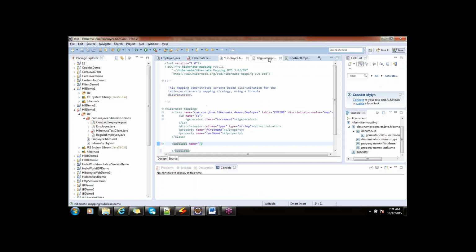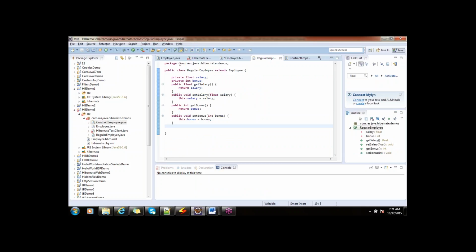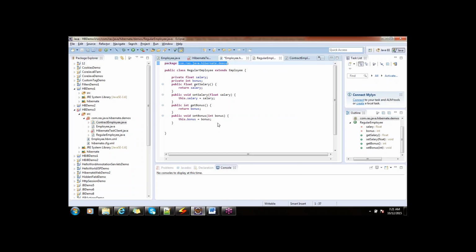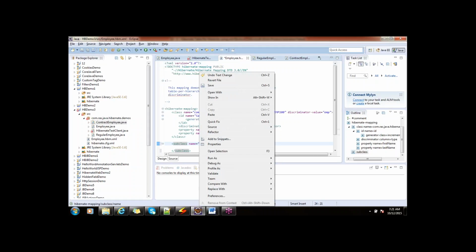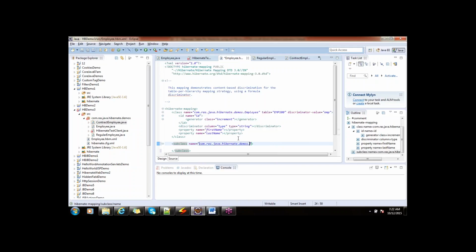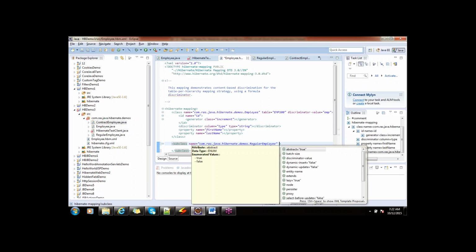So I will copy that package name, all those things. So that's regular employee. And first, the property name, we just have one property over there.